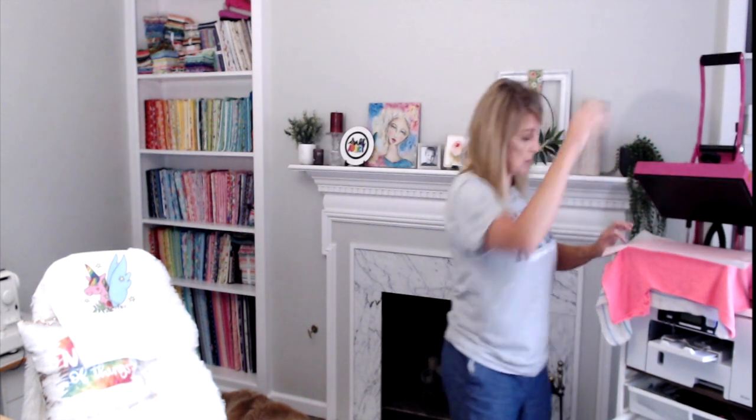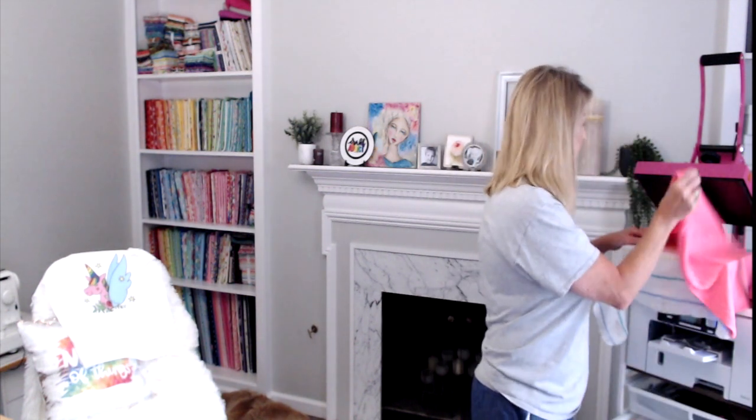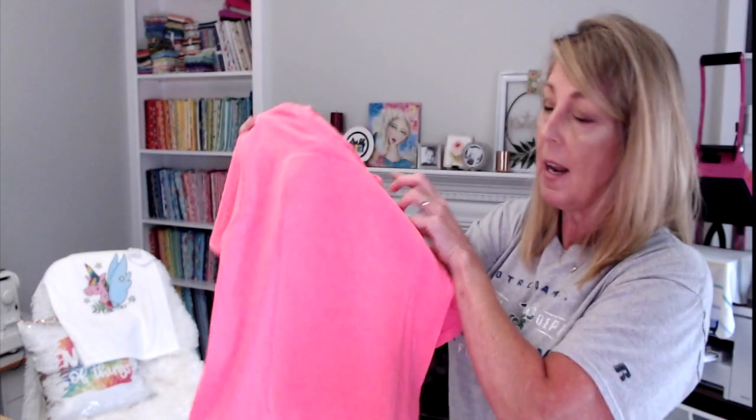All right, so that's going to heat back up to 385. So here is our shirt. It feels kind of starchy, like it's a little bit stiff, but the first time you wash the shirt, that's going to come out. It feels as if you would put spray starch on something and then iron it. Kind of feels like that, but it's totally dry, and that is the poly coating that's going to make this so that we can sublimate.